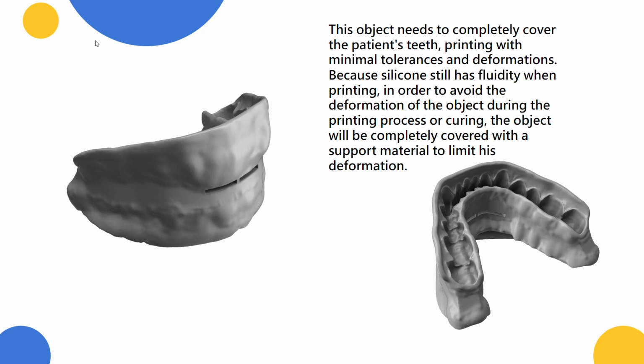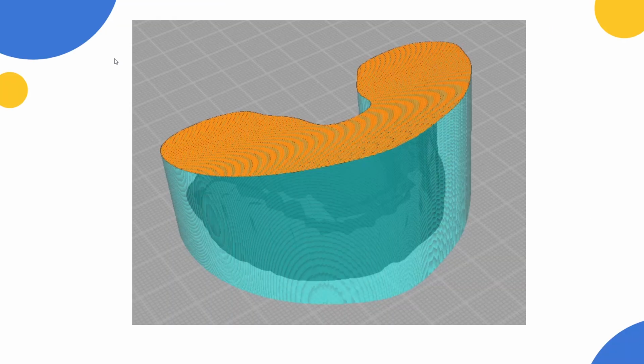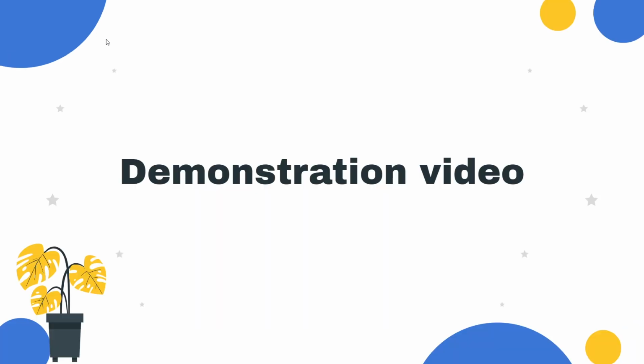The thickness and density of the material need to be tested previously, to reduce the possibility of deforming and processing time. This way we make sure we can get the ideal outcome. This picture is the slicing preview of the object. The cap is for the software to determine the area of support. The object is covered with support material to fix the shape. After it's done, take out the object and wash it. Here you get a dedicated silicone 3D printing brace. Next part is the demonstration video.